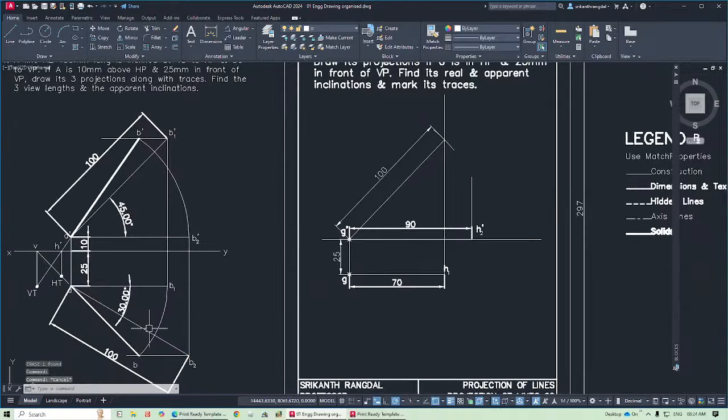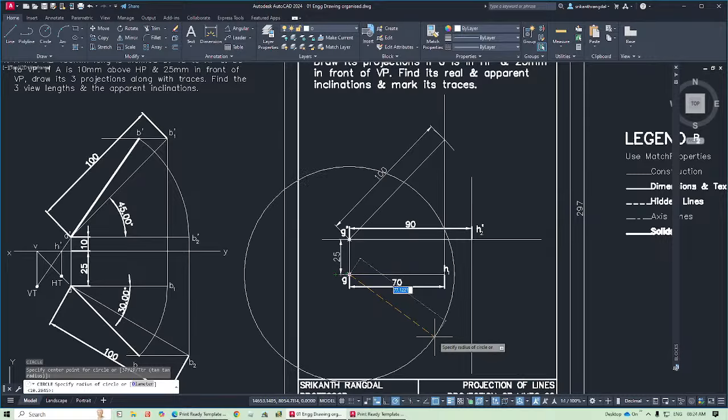Okay. So having drawn this, next let us focus on getting this one. For getting this one, we will have to draw a vertical line from B2 dash, which is H2 dash over here, and we will have to mark on it an arc of true length. Okay. So let's do that. From here, draw a long enough line which is vertical, then take a circle command from this point. Okay. From this point, we'll have to take a radius of true length being 100.